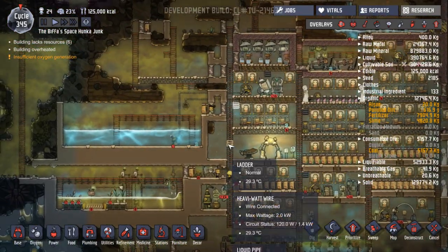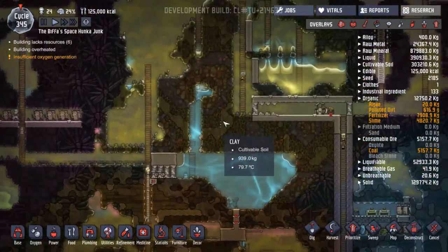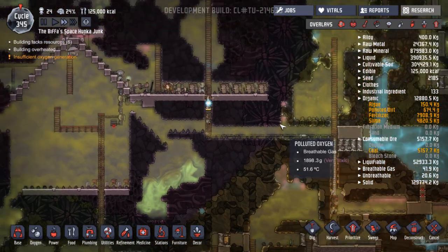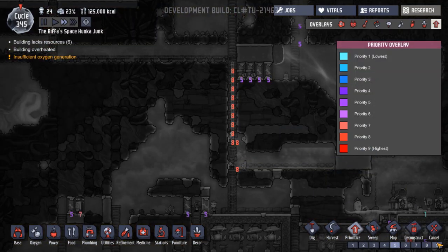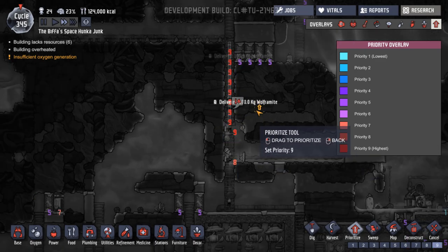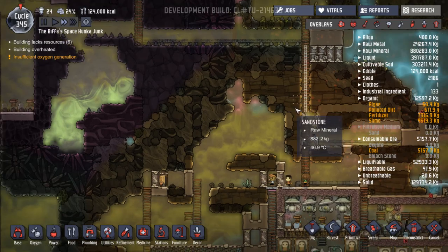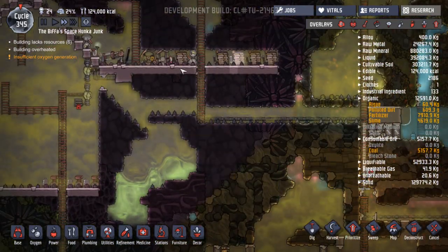We've got slime. We could probably do without filtration medium for a while, but we need to find somewhere to dig that. Okay, how's this going? Just these ones here. Come on, get on it. Do you know what I'm going to do? I am going to make my people build these things. Ha! And you can't stop me. That door needs to be a 5, because that is the last pipe that we need. Yep, everything else is done.